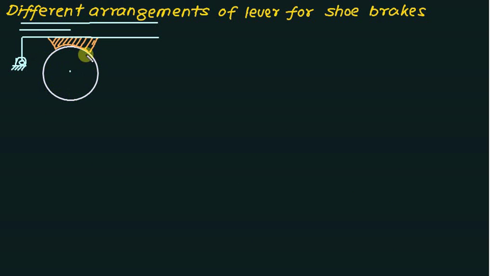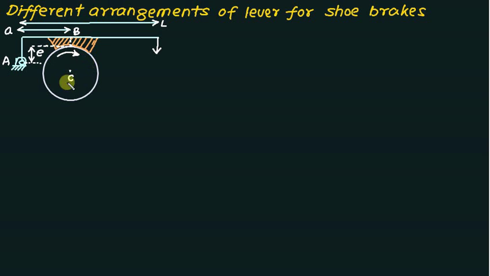Now consider here a drum, and this one is the lever, and the lever is hinged at this point A, and this one is the center C. This is the same point B here. Let's say this distance equals distance A, and let's say this distance equals the distance L, and we are applying the force on this side. Let us assume that the drum is rotating in a clockwise direction. So we are getting a contact at this point, and the fulcrum distance, let's say this distance equals E.